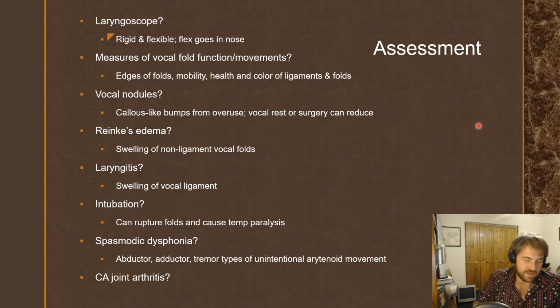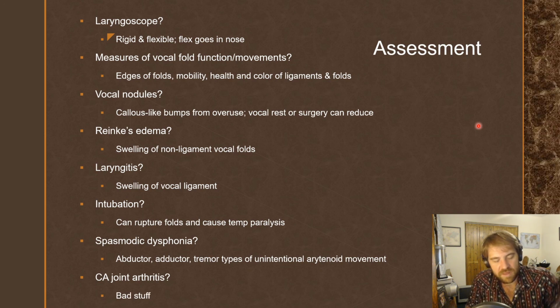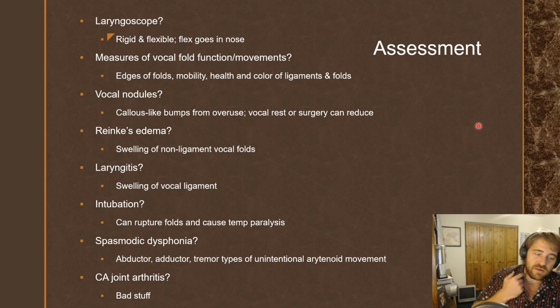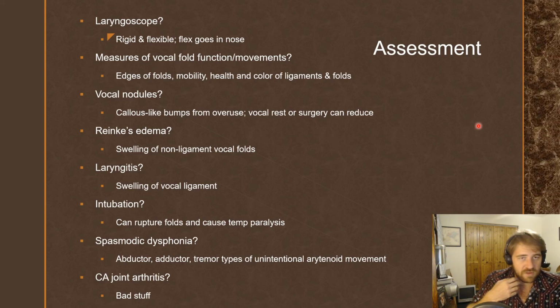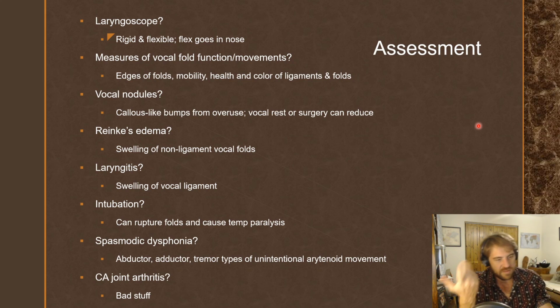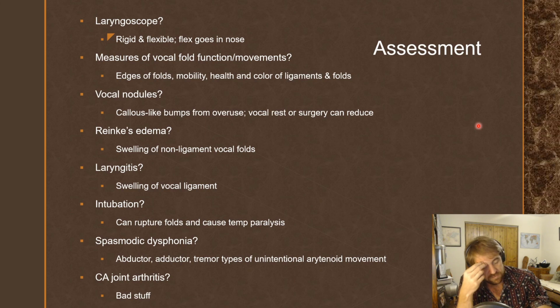And then another thing that can happen is arthritis of the cricoarytenoid joint. We talked about that. It's bad stuff. Essentially, it's what it sounds like. The cricoarytenoid joint can become arthritic. There's some swelling in the cartilage. It doesn't allow it to move as well as it should. With the person that I was telling you about, in that paper that they wrote recently, they gave her an injection of, I think, a steroid, and it worked temporarily.